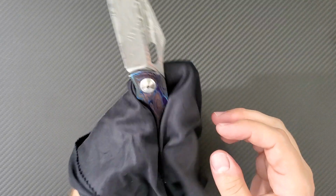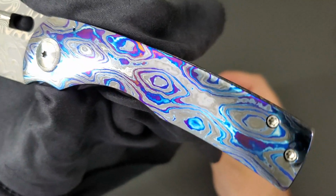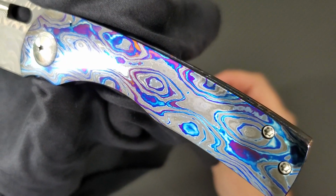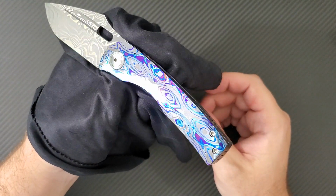This has been grabbing the attention of everyone the whole time, and I want to show you in clear detail what's going on. Let me wipe this off again. I refuse to wear gloves, but I will hold it with a cloth for just a second to show you this Alpha Knife Supply Black Damascus. This is the Evil Eye pattern. It's reflecting my phone right there.